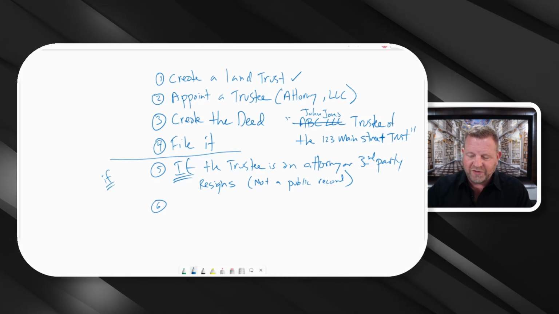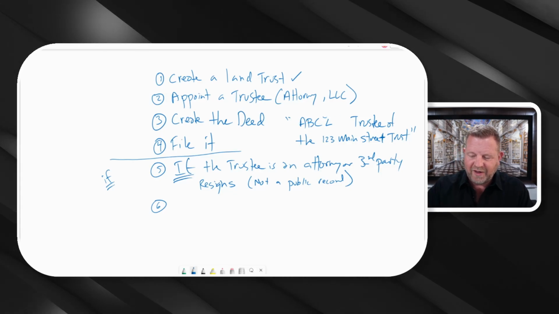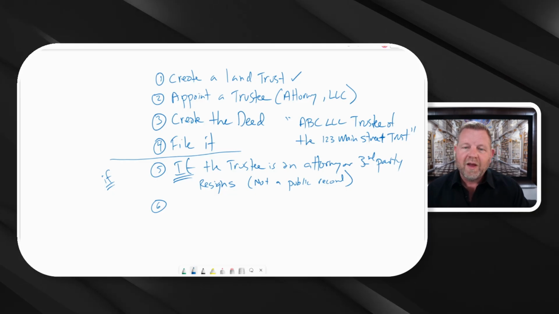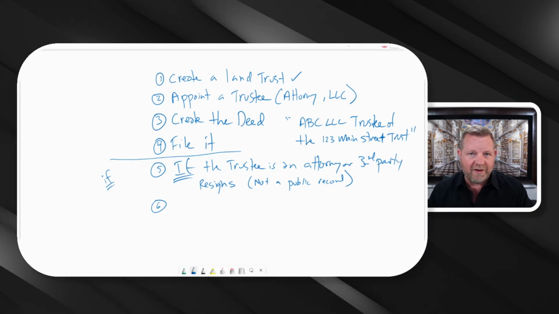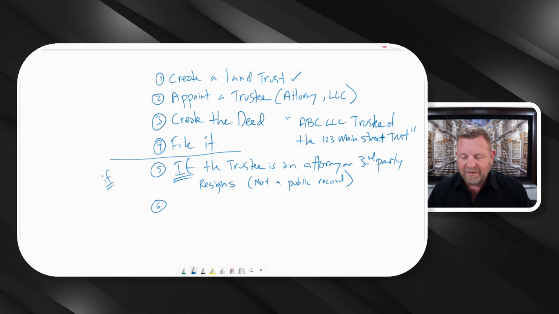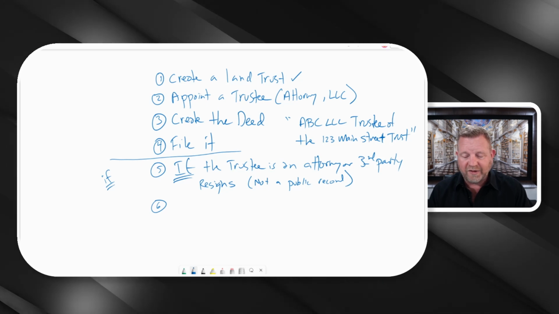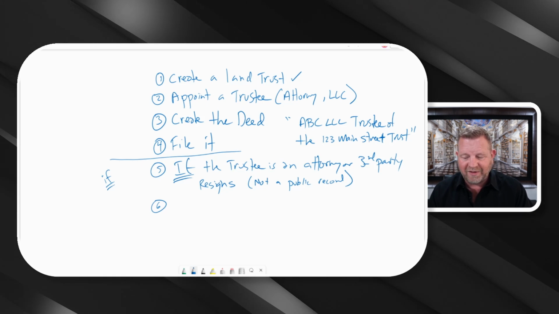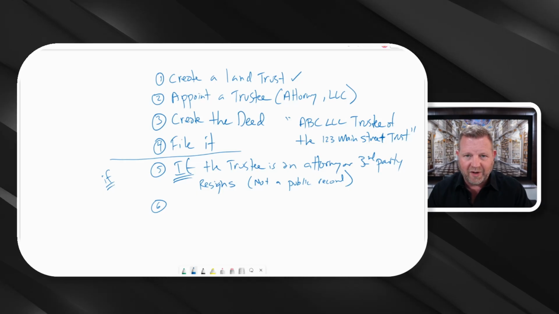So John Jones transfers it to ABC LLC. And now you're like, oh, okay, now I feel better. And you can keep that in your file cabinet. You can keep it as what's called a pocket deed. You file it if needed. Like if I'm going to sell the property and I really don't want to have John come on and have to sign anything, I'm going to go ahead and do a pocket deed.